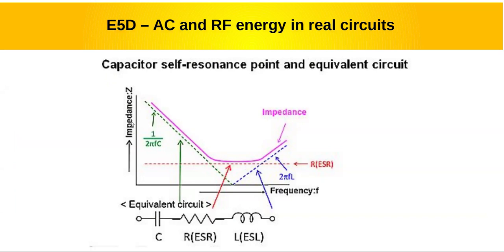If we look at the impedance change versus frequency for that capacitor, you can see that the reactance, this dotted line for a perfect capacitor, is going to go to 0 and then start increasing as a positive value. So we're actually going to go from looking capacitive to looking inductive. The effective series resistance is going to limit the lowest value of the impedance because it's in series with it. So it can't be lower than what that effective series resistance is. So its reactance will decrease to the point where it's equal to the effective series resistance and then start increasing again with a phase change.